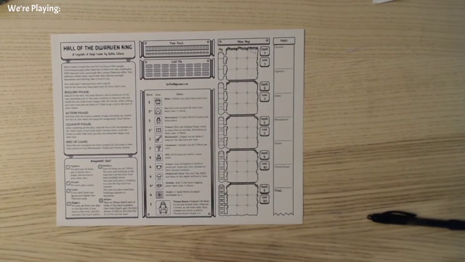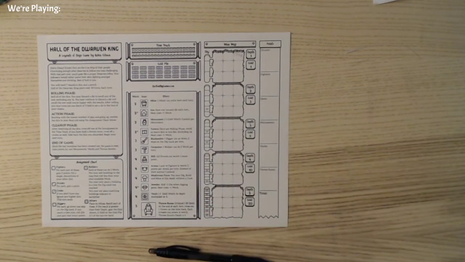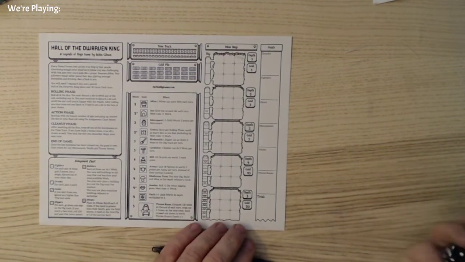It seems like there's not an overly complex game, to be honest. Looking through the rules, looking through the options, I feel like this is just sort of like whatever happens, happens. There's not a whole lot of mitigation that you're going to be able to do.